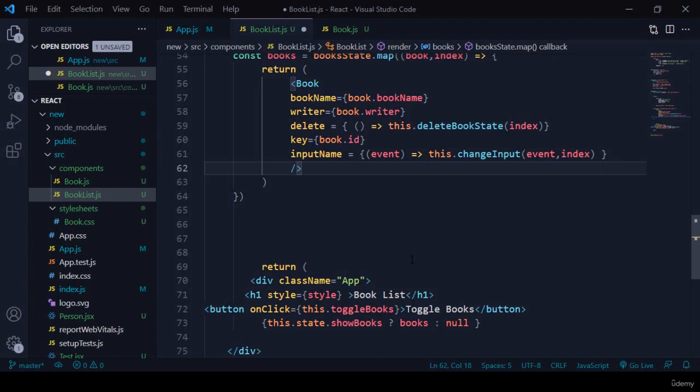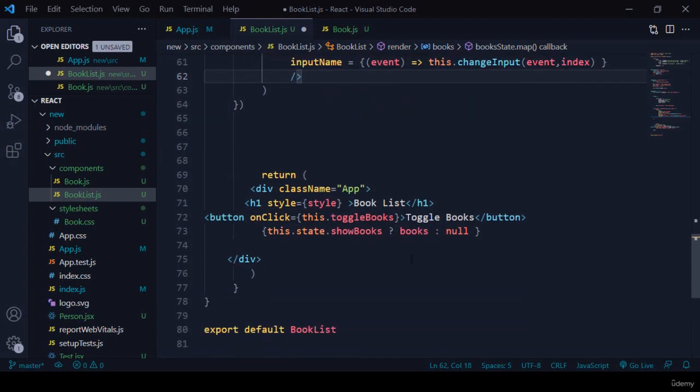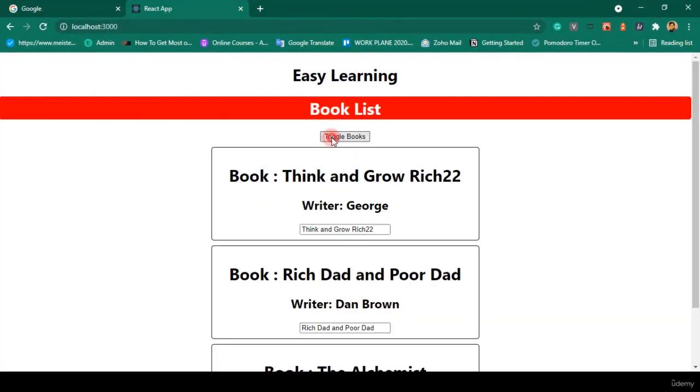Hello friend, welcome back. In our previous video, we used one of the functional operators, and with this operator, when there are any books, it will display all our books data, else it will display null, right? And for that reason, you can see it's now executed successfully. But we can actually do these things in a better way.